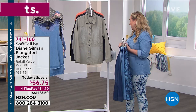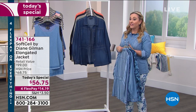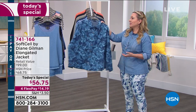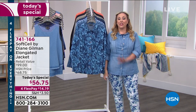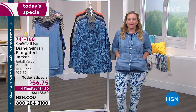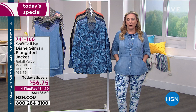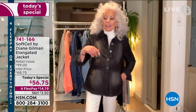The other big story is the sizing — extra small through 5X, extended sizing including everybody in this very best value of the day. Let me introduce the designer, the woman who created this great item. I love the pockets! Diane Gilman is standing by from her apartment in New York to tell us all the details. I love your outfit, I love your printed jeans, and I'm wearing the cropped cuff straight leg.